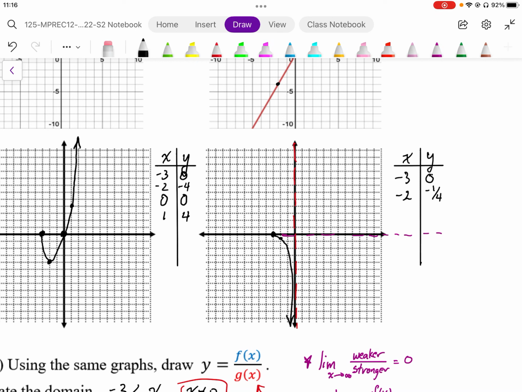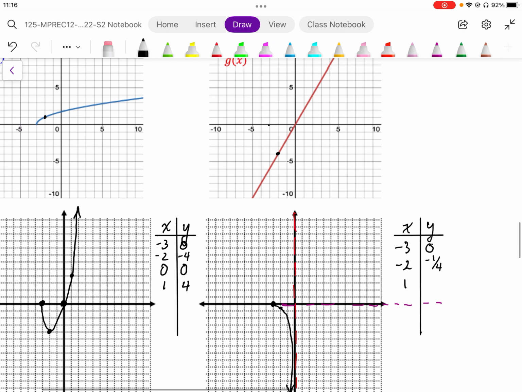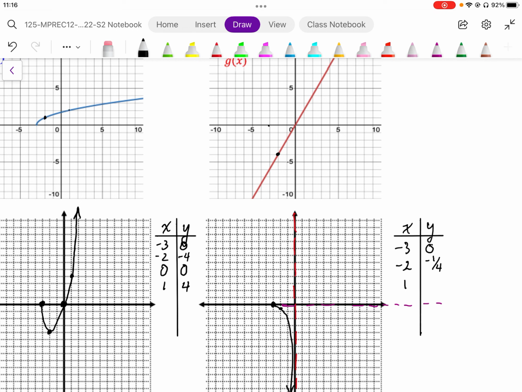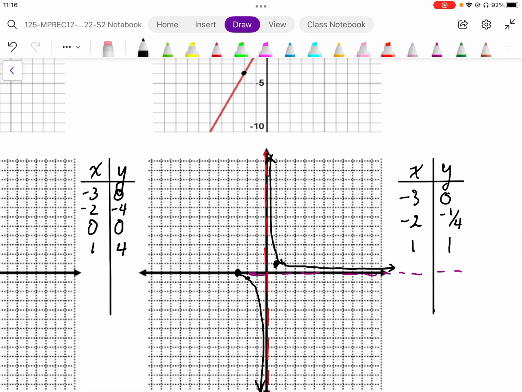We want to probably know what's going on the other side of the asymptote. So I'm going to plug in x equals 1. So at x equals 1, the numerator is going to be equal to 2. The denominator is going to be equal to 2. Well, 2 divided by 2 is going to give us a y coordinate of 1. So there's another point there. So we know that it's going to follow the asymptote, go through that point, and follow the asymptote here. We know it has no more zeros because there's no more zeros in the numerator. So we know it doesn't cross the x-axis again. And it's just going to follow the asymptote like this.